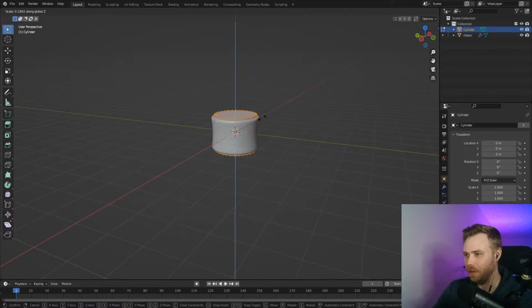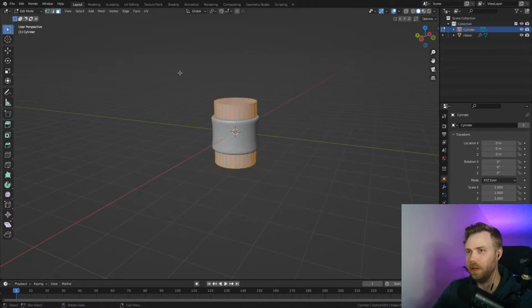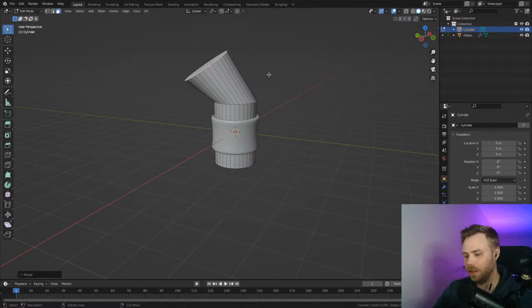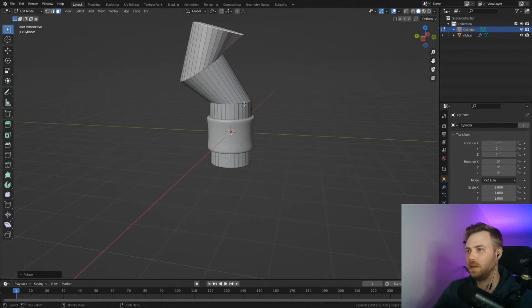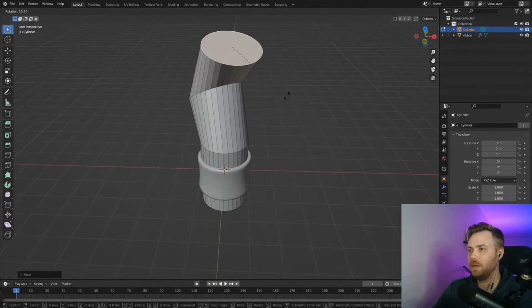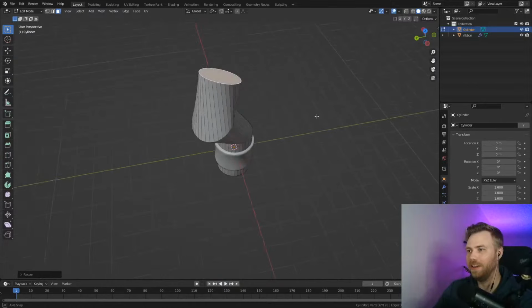Now, the question is, how well does it handle things like... this won't look good at all, but let's say if we have something like this. I wonder.